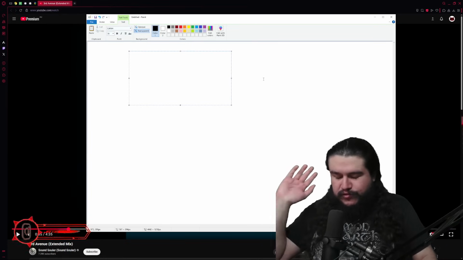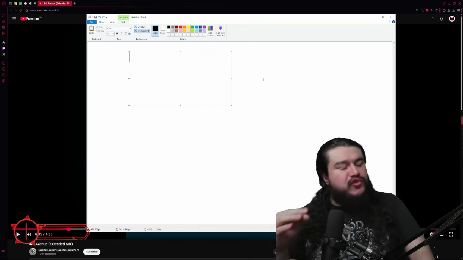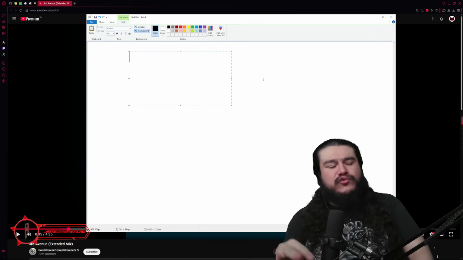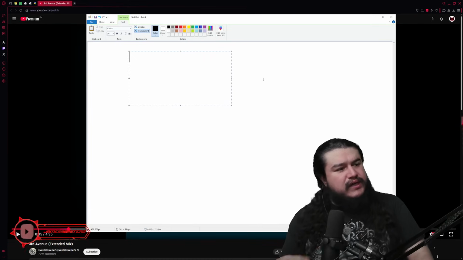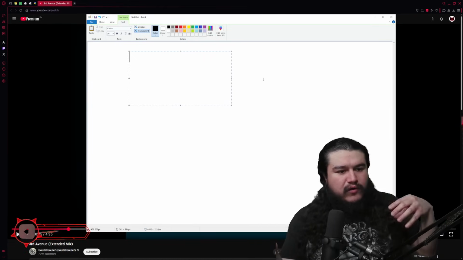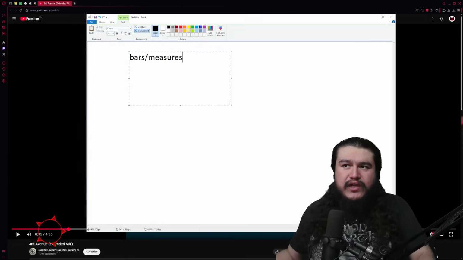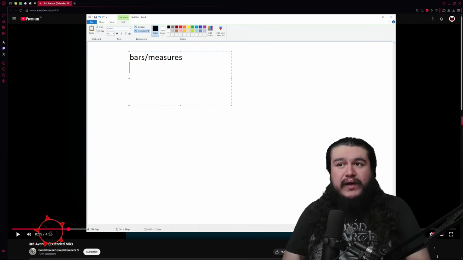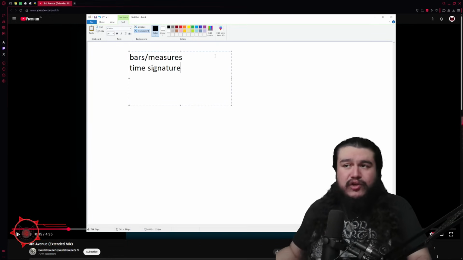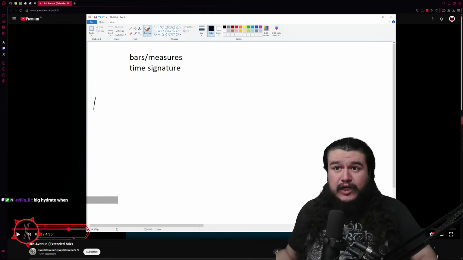So we take a step back to the concept of rhythm, because: melody, harmony, rhythm. Rhythm is the use of time, time being when things happen, how fast things happen, and so on. It all gets subdivided into bars or measures, and these bars or measures are then determined by a time signature. Your time signature is made out of two numbers: an upper number and a lower number.